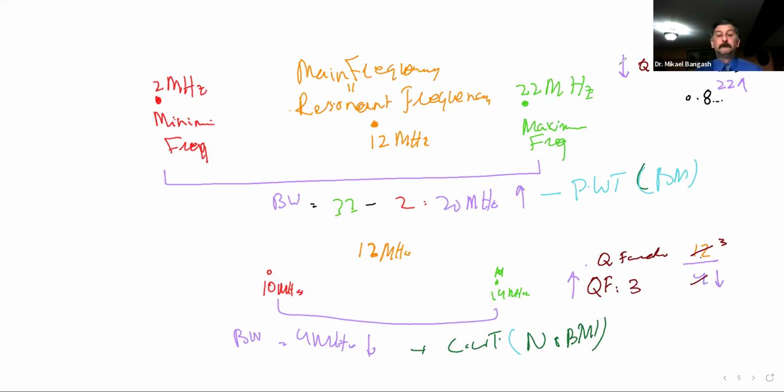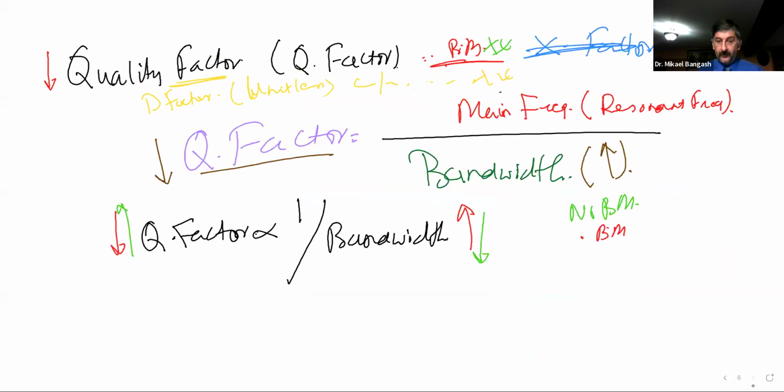Did you guys get that? Yeah, okay. And when talking of transducers, which transducers have a high quality factor is continuous wave transducers, because of a narrow bandwidth, because of no backing material. And on the other hand, which has a low quality factor will be pulse wave transducers. Why? Because of a great bandwidth, because of backing material.